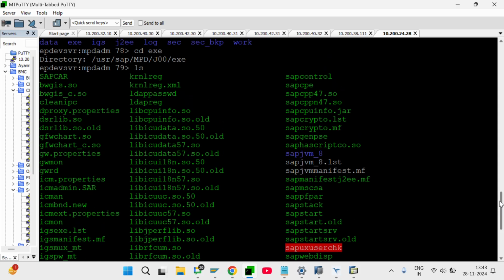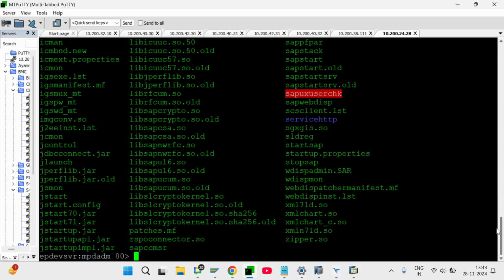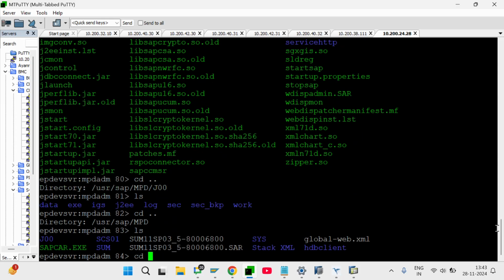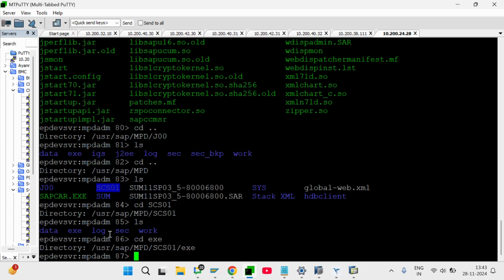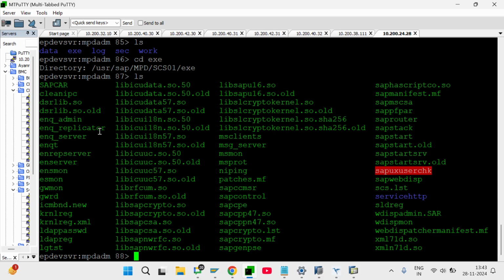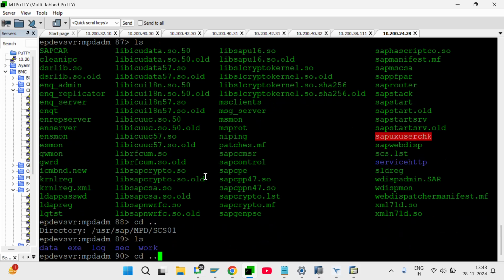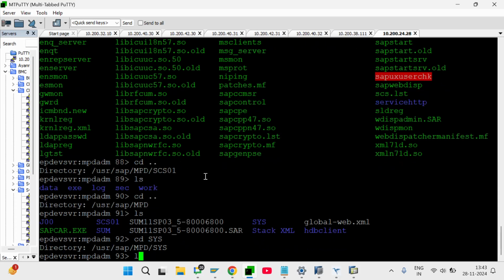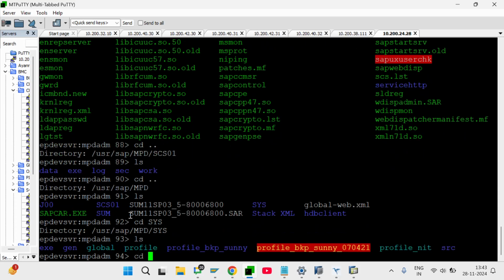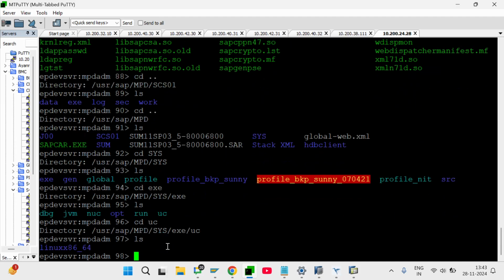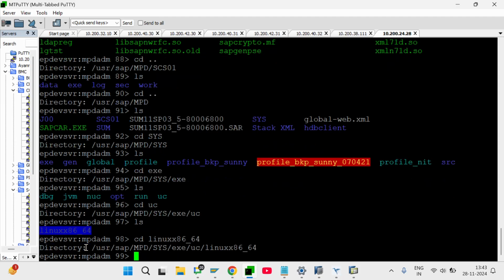There is one tool, the config tool. I'm missing the location, whether it is in DAA. Let me check it properly.